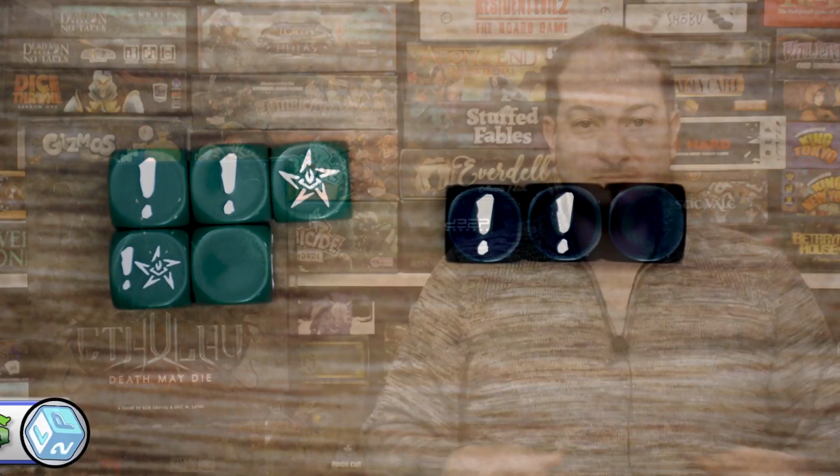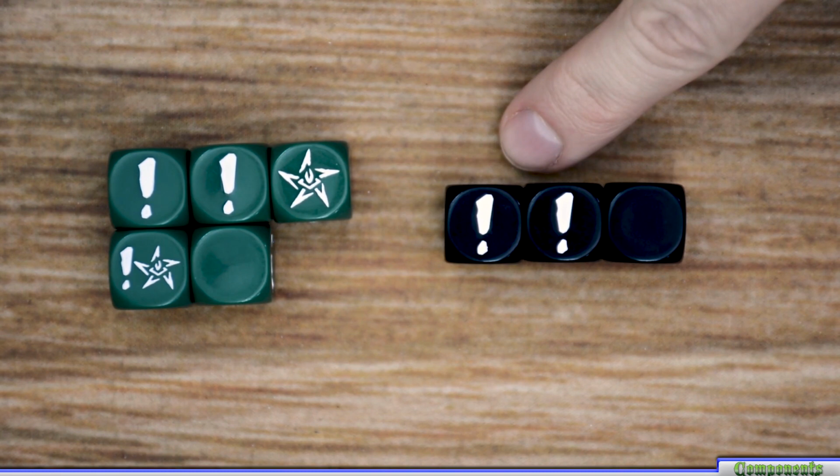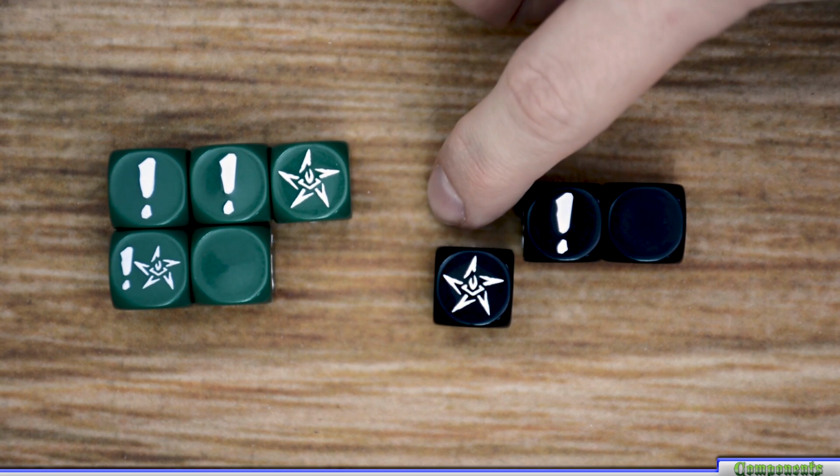There are two different sets of dice included in the game. The first set we have are the standard black dice, and you'll roll these whenever making tests. Each of these dice is going to have two sides with an exclamation point, which are going to count as successes, one side with a blank, one side with an elder sign, which is going to be considered a blank unless you have a skill or card that says that you can count that as something else, and then you'll have a side with a tentacle on it.